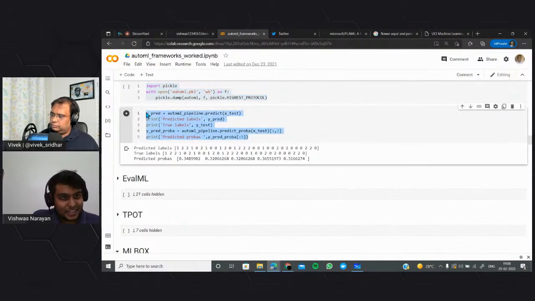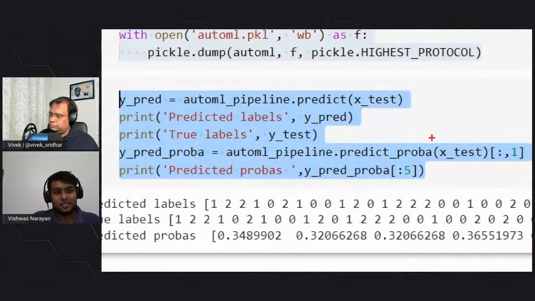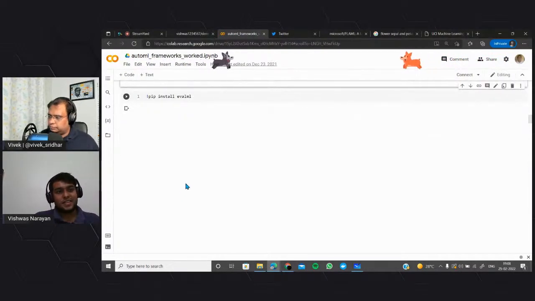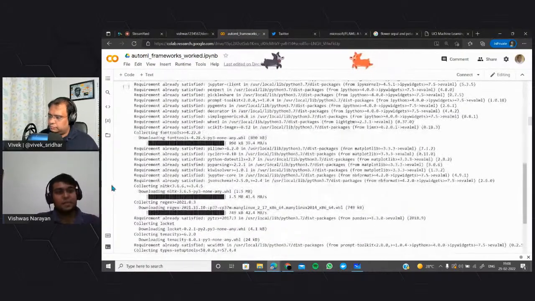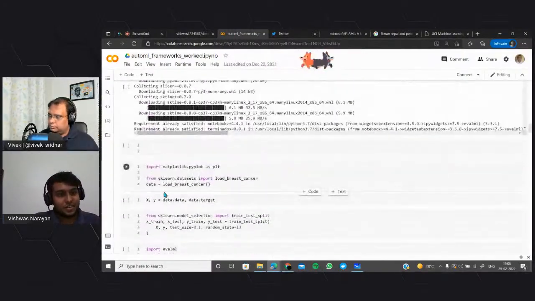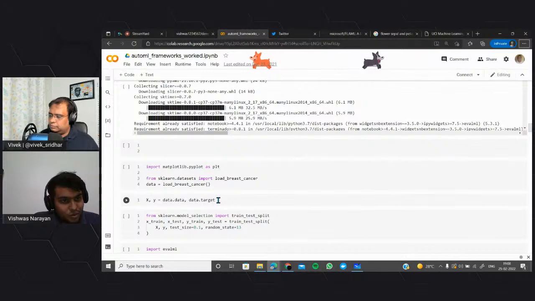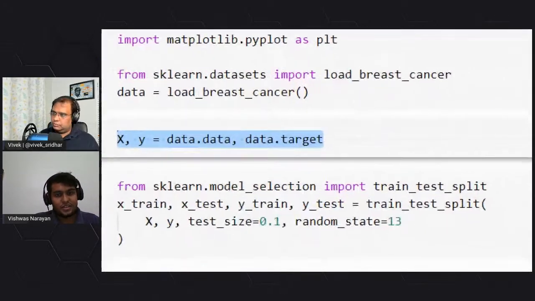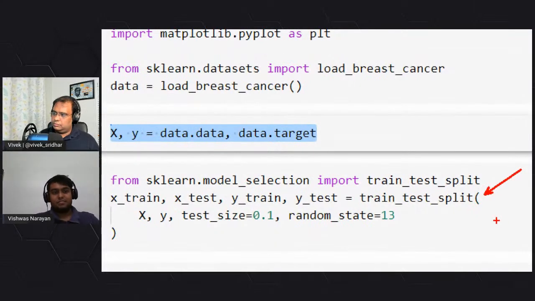So it did the same old Y prediction and X predictions here. It's just that evaluation that you're doing right now in order to say, okay, I had a model, what can I do with it? Other things in the same old notebook still remain the same. It's the same old logic that applies for all of these. Just look at it. So X and Y. There is a different way of doing it as well. So I just did this. The train test split, I just did the same old step here. This is going to be the data set, and this is going to be the annotations that I'm taking here.